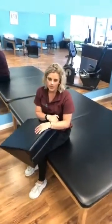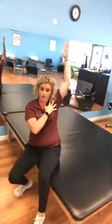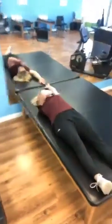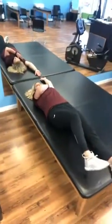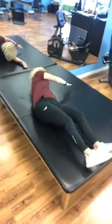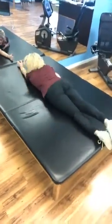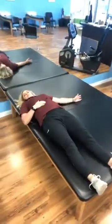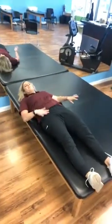A lot of people get concerned about rolling over the one arm, but if you can keep it above you, you really won't trap it much at all. As you go over, it kind of stays out of your way the whole time. So just make sure you don't get stuck with it down here, or else you will roll over it.